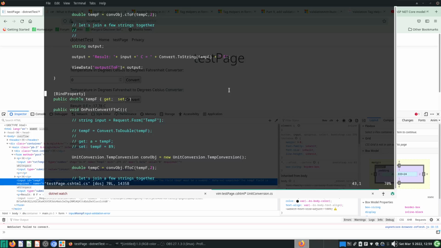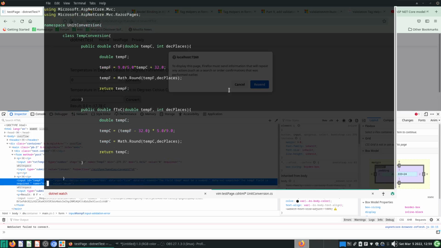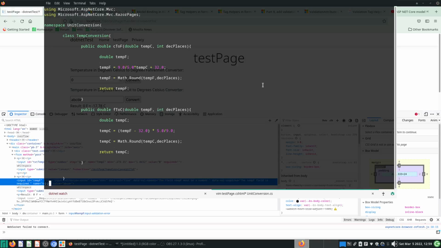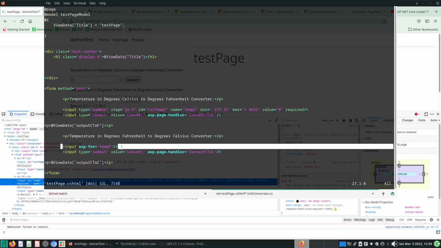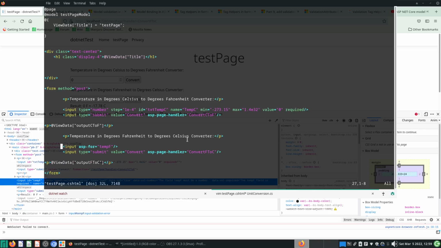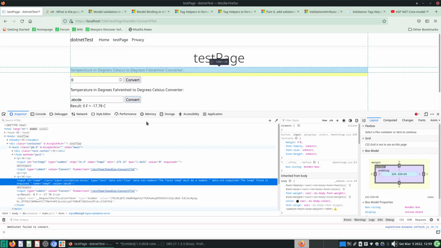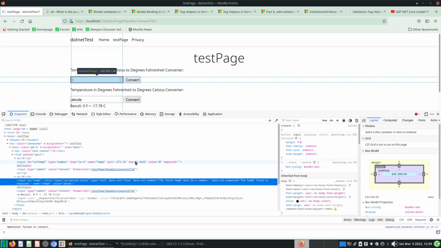Now, how do tag helpers actually interact with HTML code? Because here all we did was just put this ASP4 equals temperature in Fahrenheit, and then it generates all these tags automatically for us. Name equals tempf, value equals ABCDE, and so on.